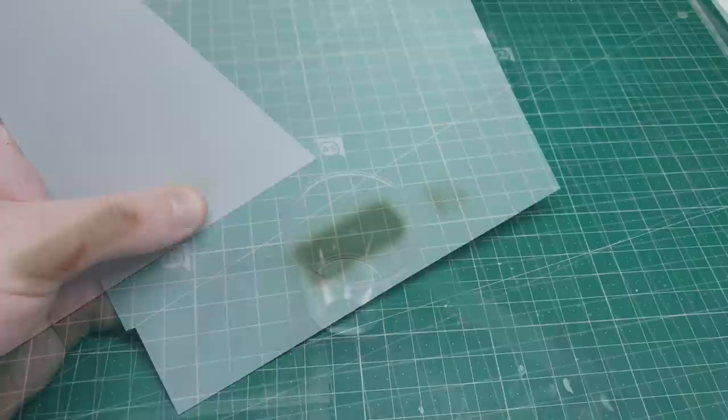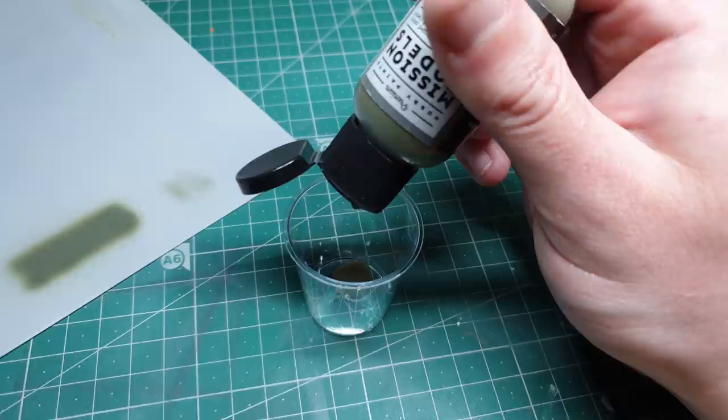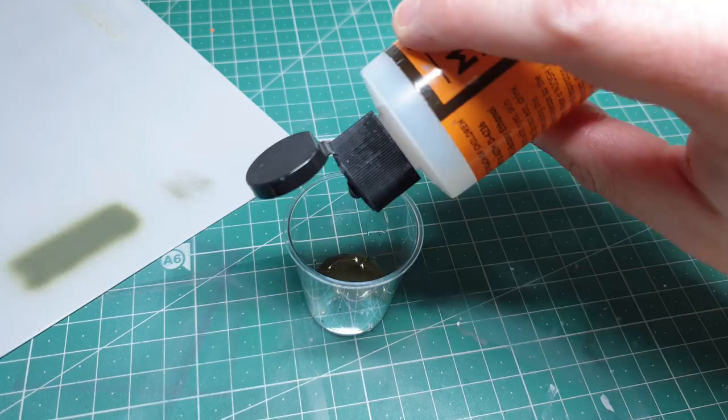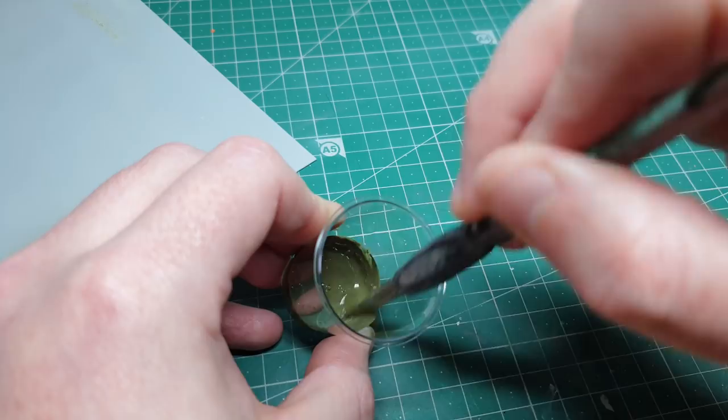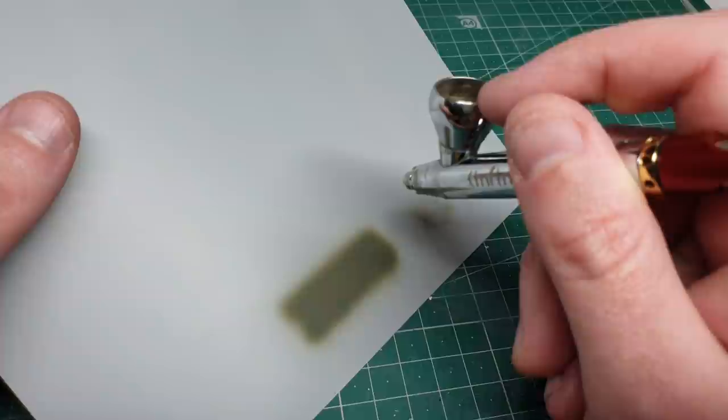Next up, I'm going to be mixing the paint with the recommended amount of Mission Models thinner. This is 10 drops of paint to 3 to 4 drops of thinner. This was then thoroughly mixed with a clean brush. This was sprayed in the same manner as before, at about 15 to 17 psi.